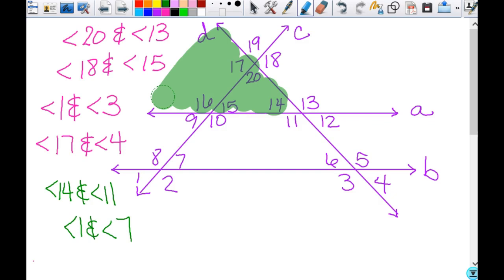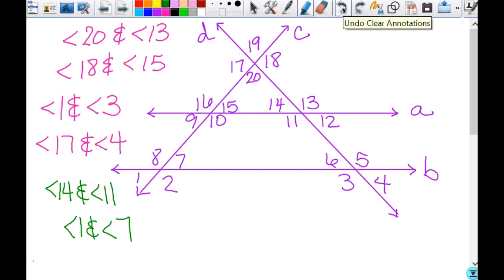Are they in the same position? Yes, so what's that called? Corresponding, okay? If one's inside and one's outside, it's not anything interior or exterior. I hear that sometimes. It doesn't make any sense. So they're corresponding because this is in the top right and this is in the top right when you look at them as sets of 4. Okay, we all good so far? Stop me if you have a question or if I lose you somewhere. All right, now let's look at 1 and 3. Which line do I not need?